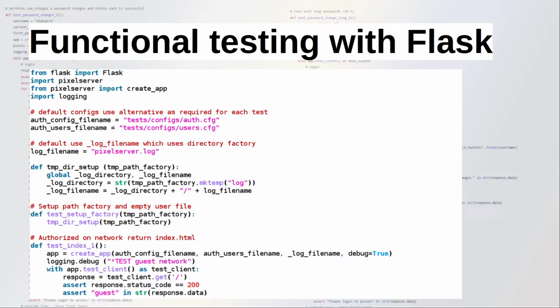One decision I did make was to remove the cross-site request forgery module. This was to simplify the automated testing, with the CSRF being tested manually. It then creates a test client, which is a feature of Flask specifically for testing, and uses the client to perform a test request and check the responses as expected.